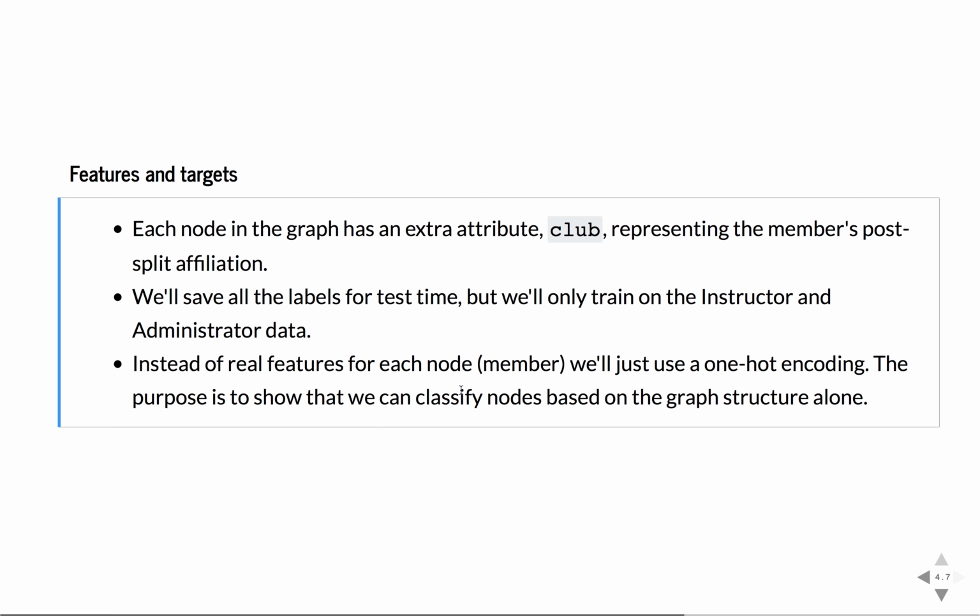Okay, and to really demonstrate that the graph structure is helping us understand the correct labeling of each node, we're not really giving any features to the node. So we'll use just an identity matrix, or a one-hot encoding. Each node will have a one-hot vector, where the one is the node ID, as its feature vector. So it's not really giving any information besides the ID of the node, okay? Because we want to take these non-informative features, combine them using the graph structure, and then get some prediction for each node.